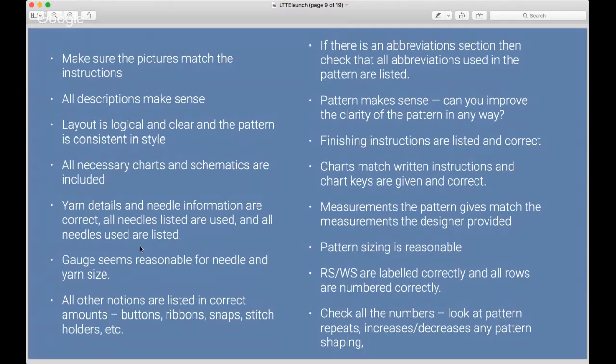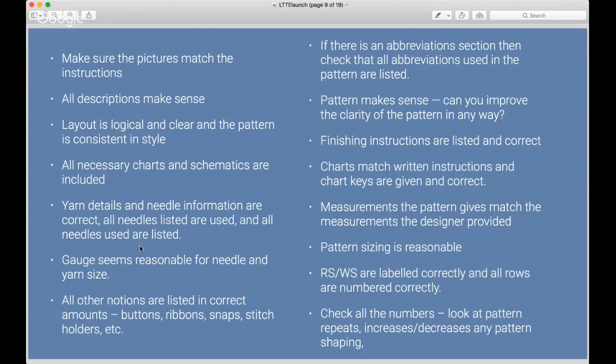Now there is an exception to this. Sometimes designers won't list really common abbreviations. They might not list knit or purl or knit 2 together. They might leave some of those out, and they might just have a special abbreviations section. But things that should always be included, things like cables. C4F can mean, sometimes it means hold 4 to the front, sometimes it means hold 2 to the front because it's worked over 4 stitches total. Things like that that aren't clear really need to be spelled out in an abbreviation section.